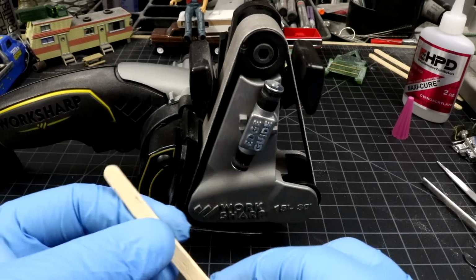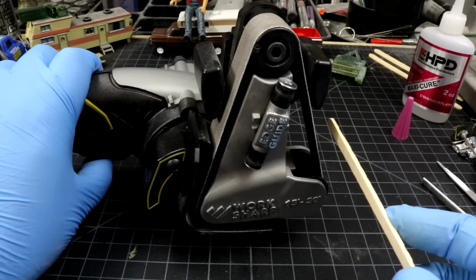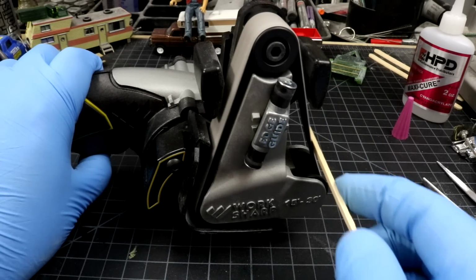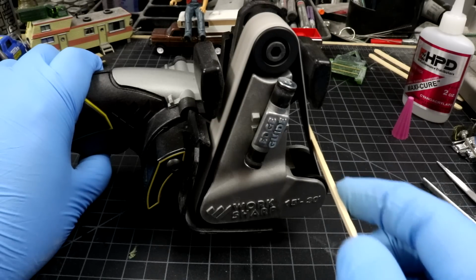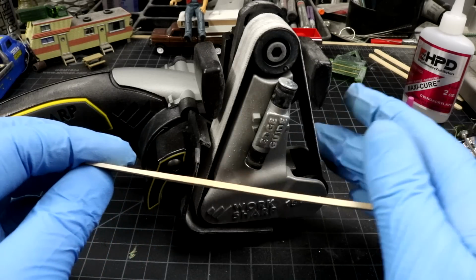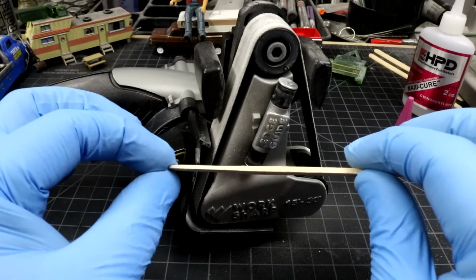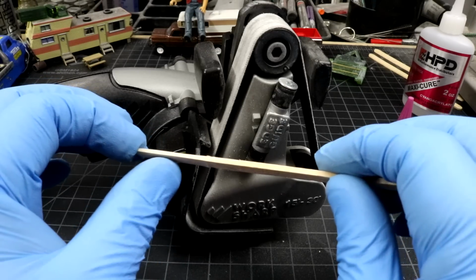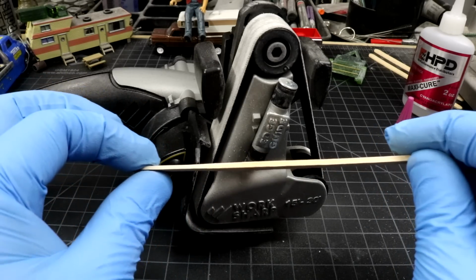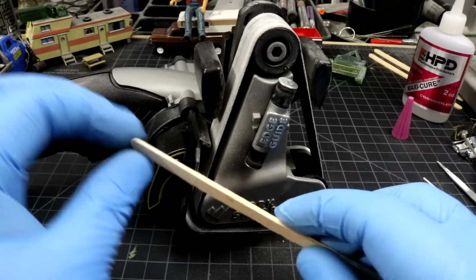So let's see how this thing does on wood. I put the most aggressive belt I have on here. Let's see what we can do with the stir stick. It's taking a little bit of time just because this isn't the right kind of belt. This is a belt that's made for steel, but it is working. So I should be able to sand down a couple of these little stir sticks and make some nice skinny deck boards, and we'll have a legit looking deck. So, I like this.